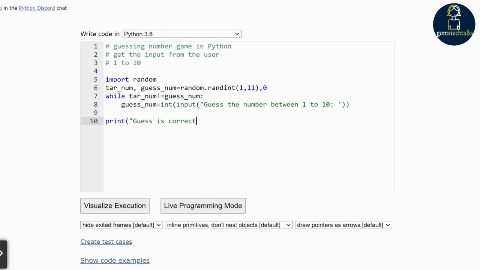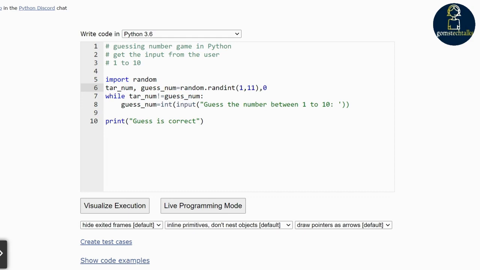I'm just typing this and ending this statement, and then at the end you can print that this is correct. Now let us execute this code. Hope you understand this code, right? Here I'm importing the random package, which has to be imported if you are going to use the randint function. The randint function is inside the random module, and this is the line where I am declaring and initializing the values for two variables.